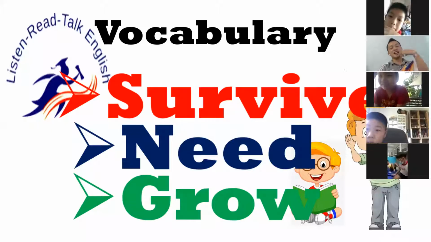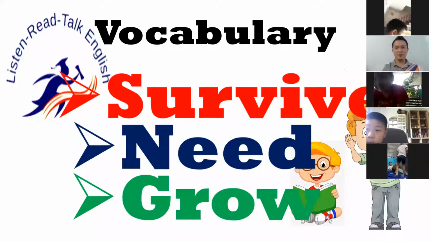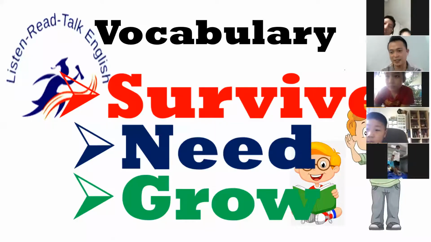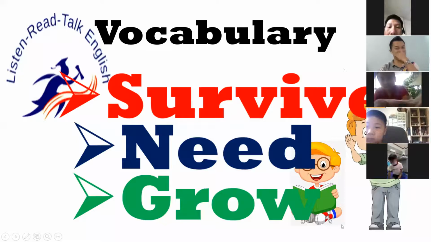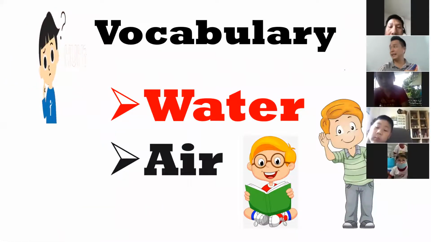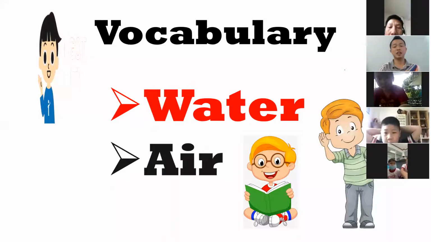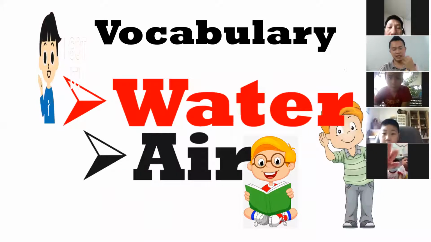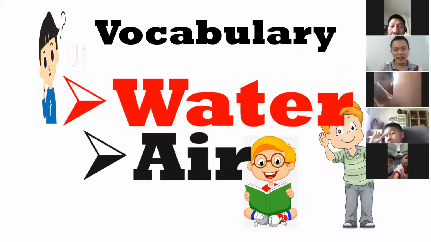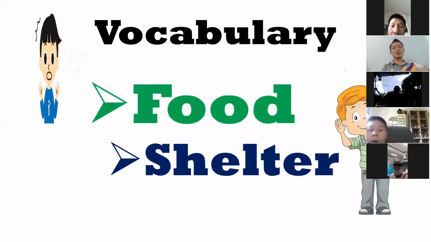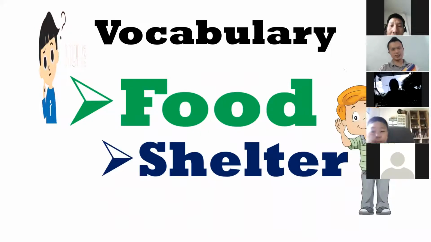All right, so another thing is grow. Grow like that. Hey, someone is exercising. Listen to me. Okay, I can see you. Next, we have water. We need water to drink every day. Next, we have air. We need air to breathe in. Next, we need food. Next, we need shelter.